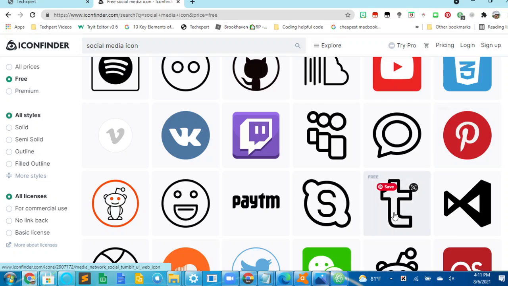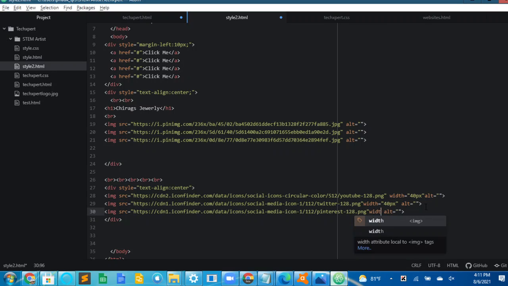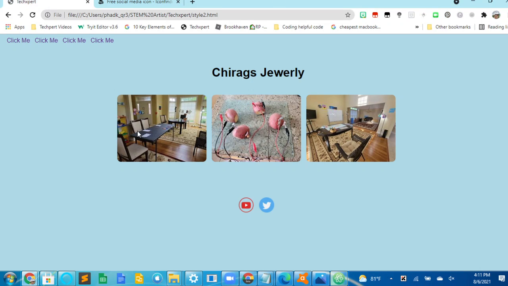By the way, you can actually follow me on Pinterest. My URL of my Pinterest account is below in the description. So width equal to 40 pixels as usual. And boom, my Pinterest.